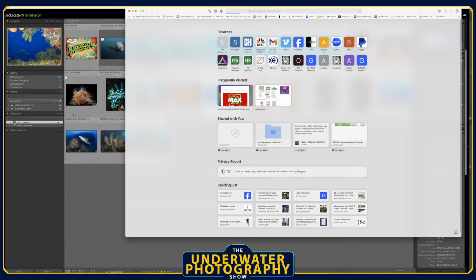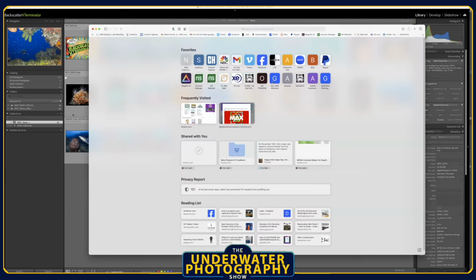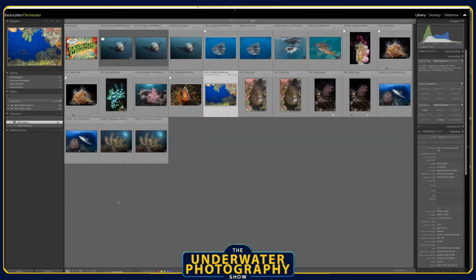I'm not actually sure that Backscatter Xterminator exists because we're rebuilding it. But you just go to goaskerin.com. On the homepage, you will see a big banner that says Backscatter Xterminator, and you just follow the prompts there. You'll wind up having to do the usual email verification for a registration number at RC Astro, but it's been managed very elegantly.